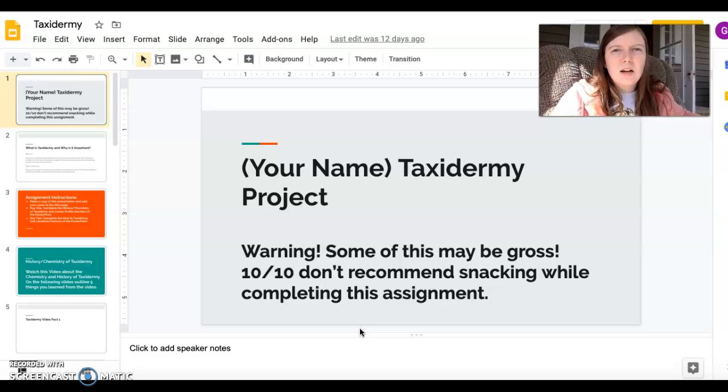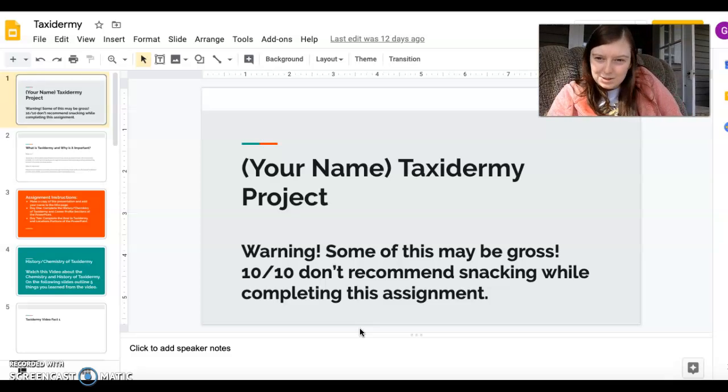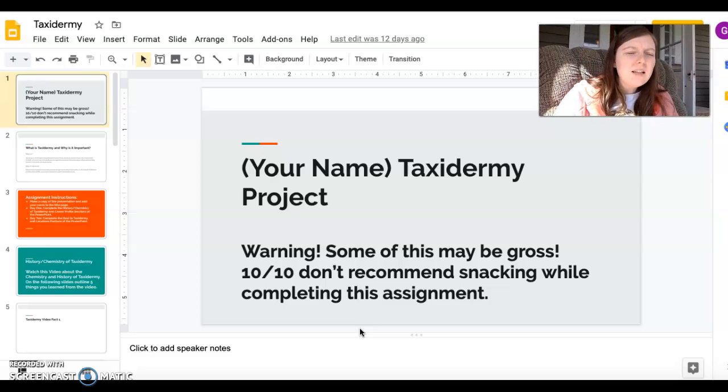You guys are really lucky in the fact that when I was an intern in Grand Rapids, Minnesota with their FFA chapter, they actually were doing taxidermy when I got there, and I'd never seen it done before. So I walked in and saw all these gutted squirrels and everything. I was like, what the heck? First day, I was like, this is going to be a great internship. I'm so excited. You guys are really lucky that Ms. Cybert doesn't make you do really gross things like that.